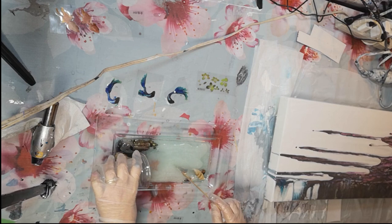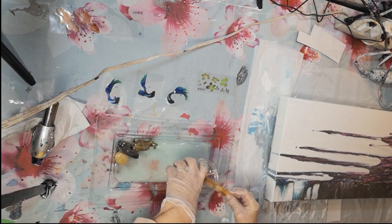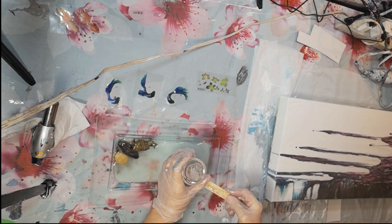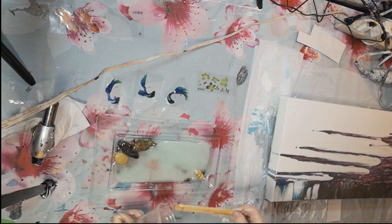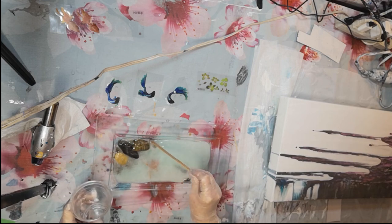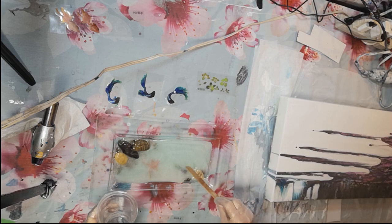Might as well cover the rocks now, I guess. Doesn't matter. Okay, it's all going on. I'll spread it out after. See all the bubbles? Ooh. It's going to take a lot of torching. I'm just going to get one coating of resin over top of that. It's all going to even out. It's a nice thing about resin, self-leveling, which is great as long as your surface is level. Look at that, it looks very cloudy.